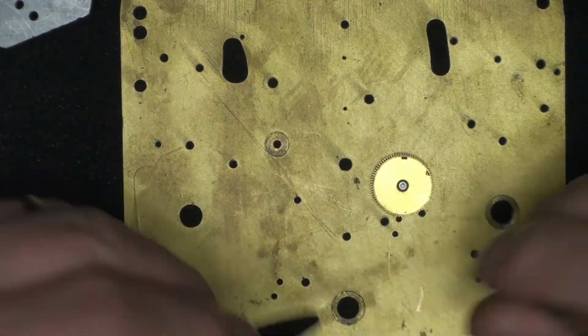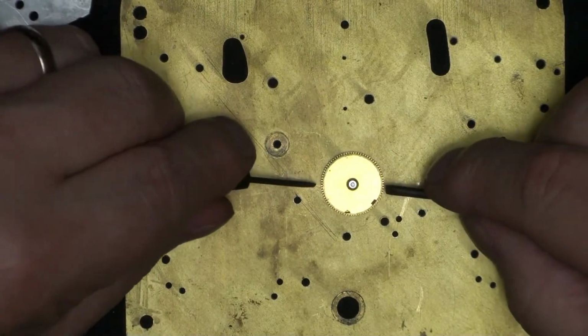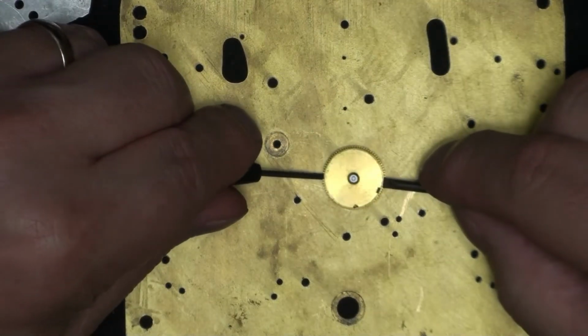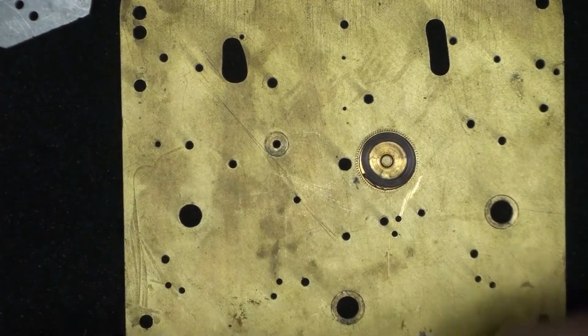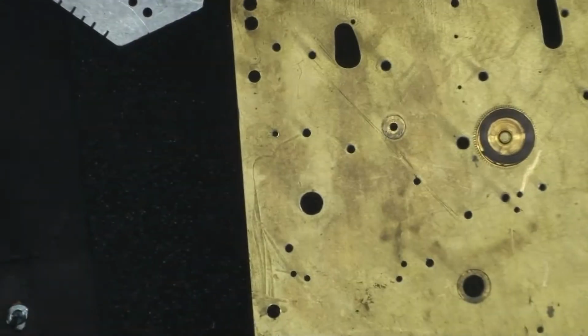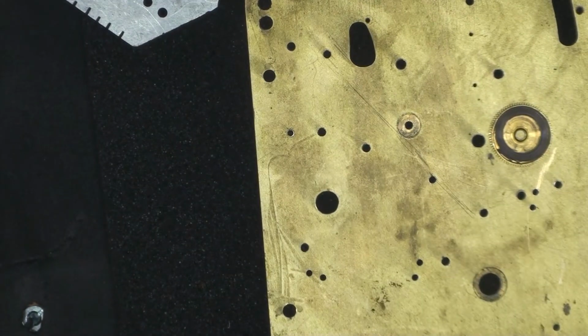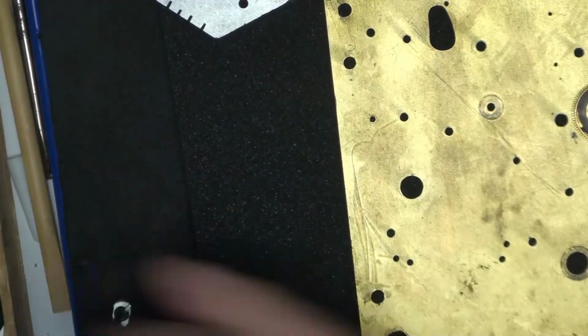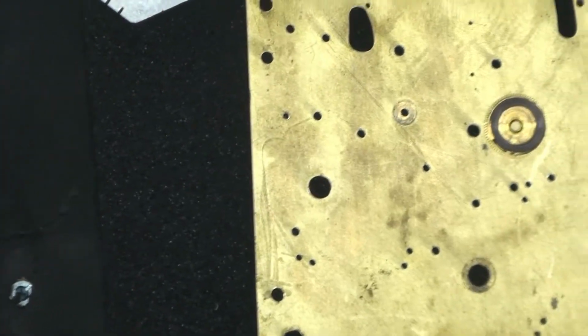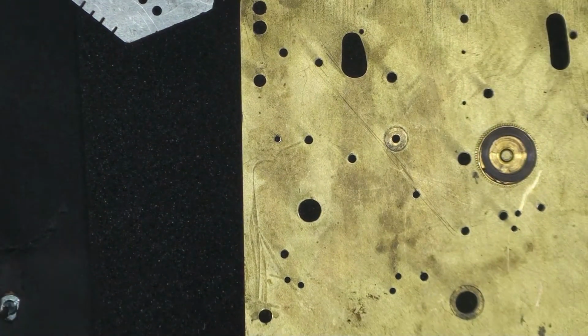If we can go at it this way round. Boing! So it didn't go too far. Just out of sight over here. Come back. Come back. I'll put the other piece in a minute.